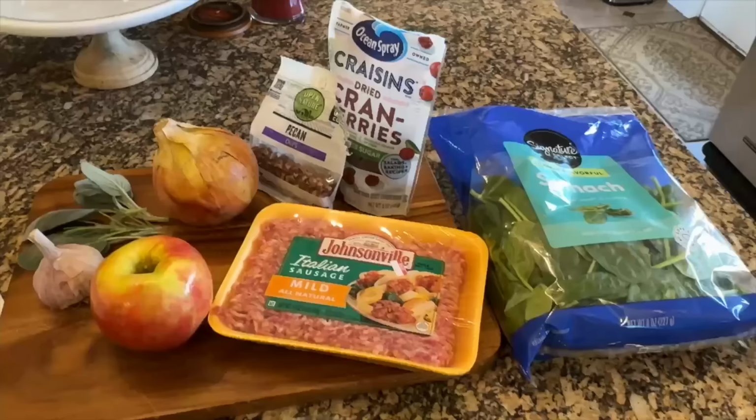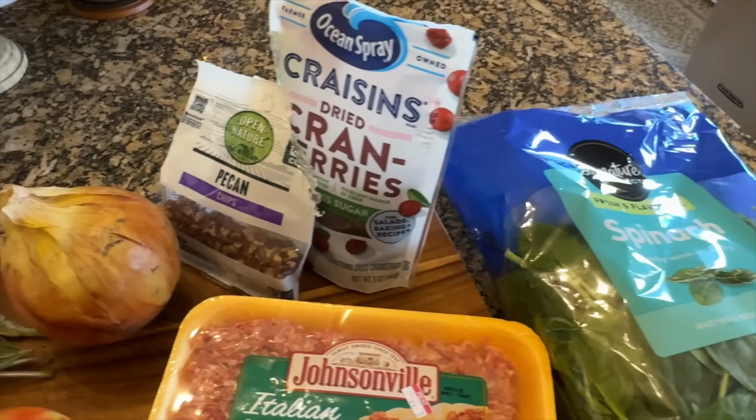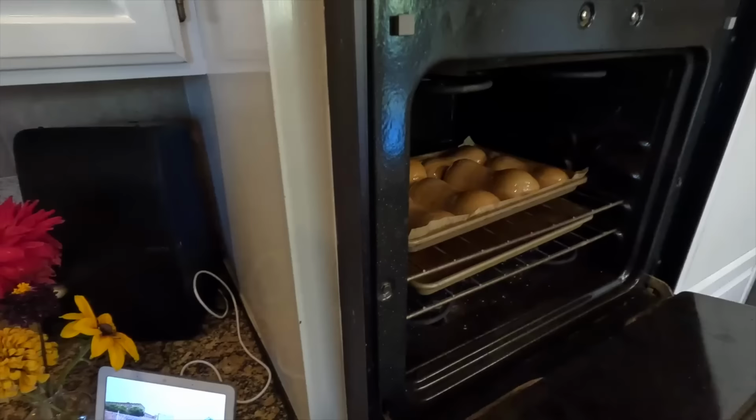Here are the ingredients. This is everything that's gonna go into the stuffing. We've got our mild Italian sausage, spinach, dried cranberries, pecan chips, onion, sage, rosemary, garlic, and an apple. Let's go ahead and check our squash. Ooh, yeah, that's feeling pretty soft. 30 minutes.